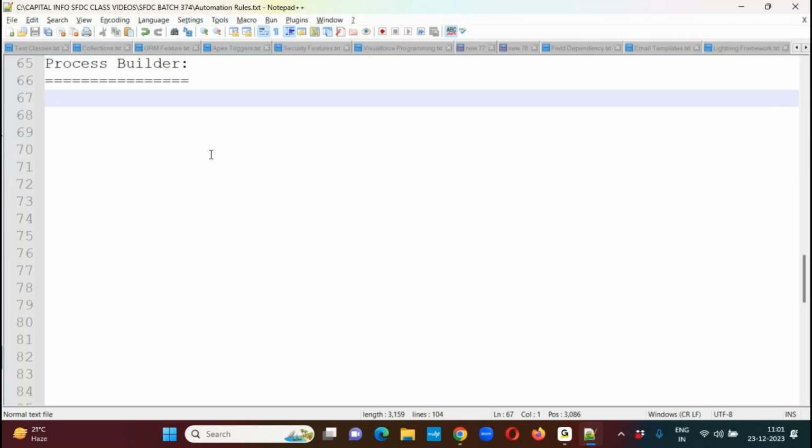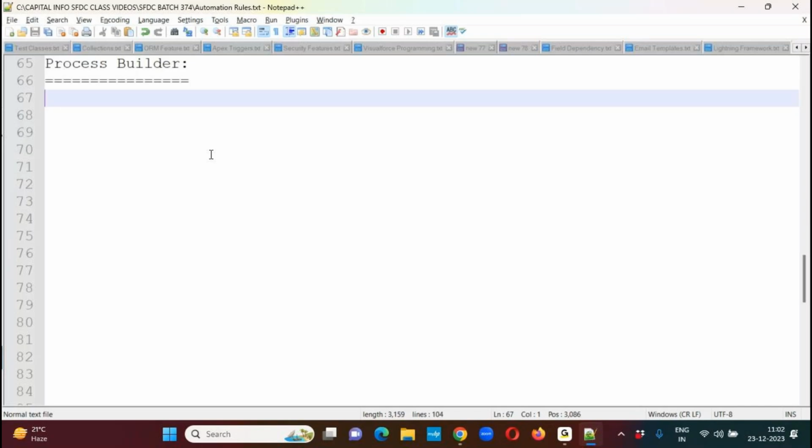Now, if it is a workflow, it's a purely navigational process. You have to keep on clicking the next button here. Initially, we have to click on the workflow rule button and then select the object name, click on next button, enter the workflow details, click on next button, select the action type, click on next button, specify the action details, click on next button, click on save. Like that, lengthy navigation is available here. But when coming to the process builder, it's purely drag and drop. It will look like a flow chart kind of thing.